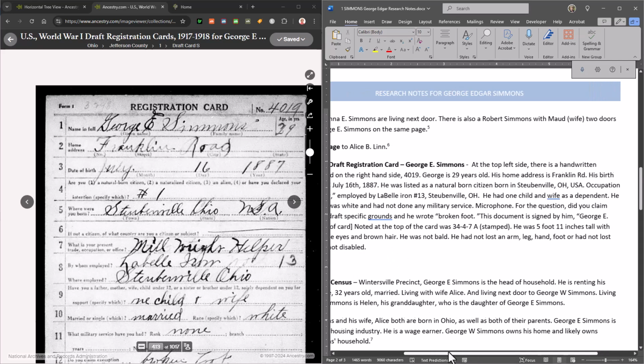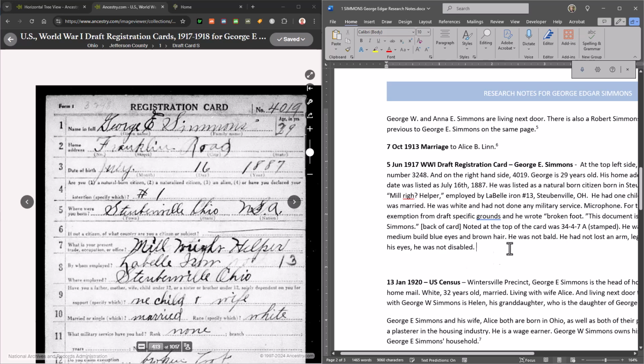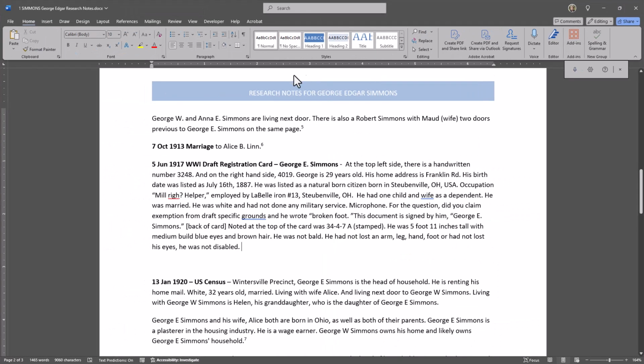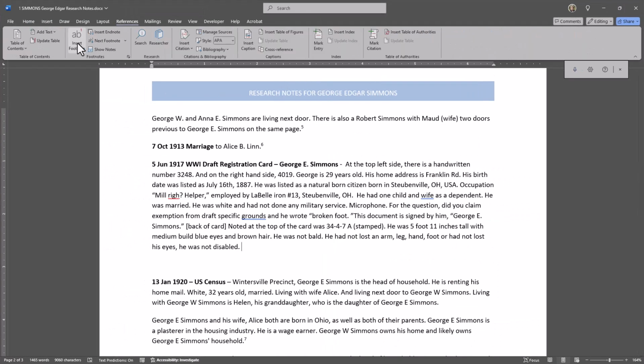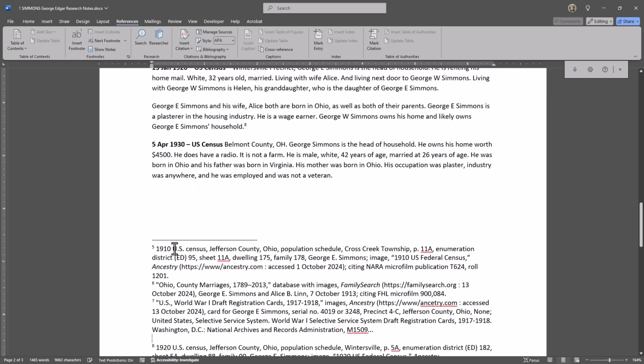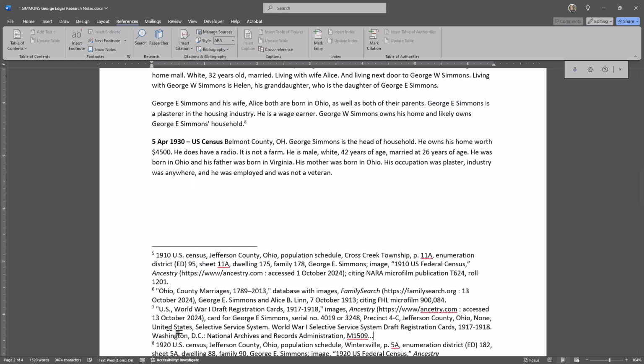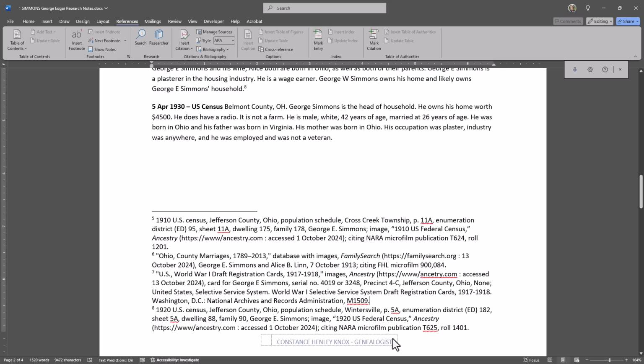So let's just paste in that source citation. Let's pull up this, go to references, insert footnote, Control V to paste because we'd already copied it. And for some reason we picked up a couple different periods there. Okay.